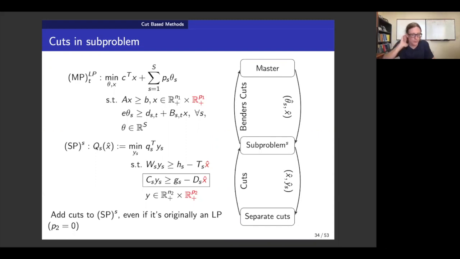Now, one thing that's really counterintuitive here is that even if my first stage variables are integer, but my second stage variables are all continuous, it can still be valuable to do this. Even though x hat was fixed, my cut separation can still use the fact that x hat was supposed to be an integer variable, and I can derive cuts that I can add to the subproblem. So it's counterintuitive, but even when x hat is fixed, it can still be useful to generate these cuts at these subproblems. That's how that process works.